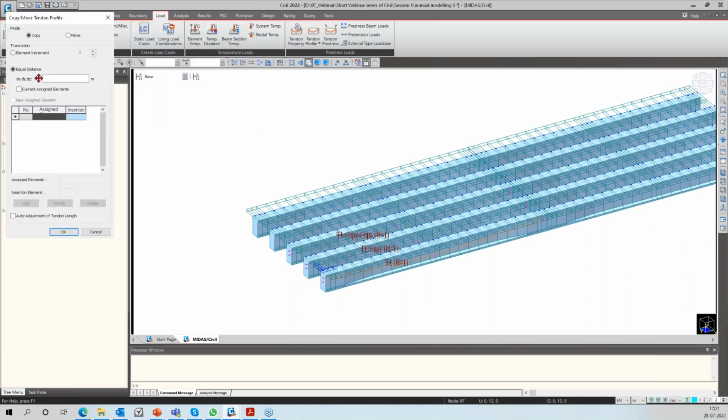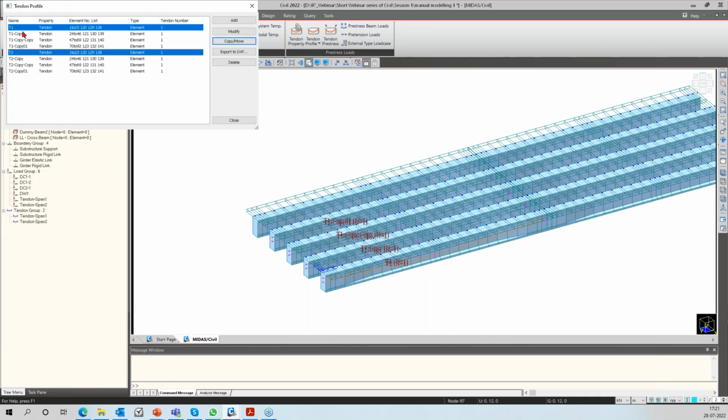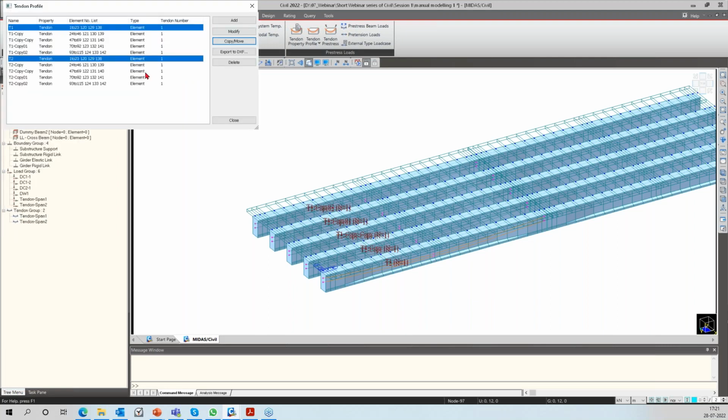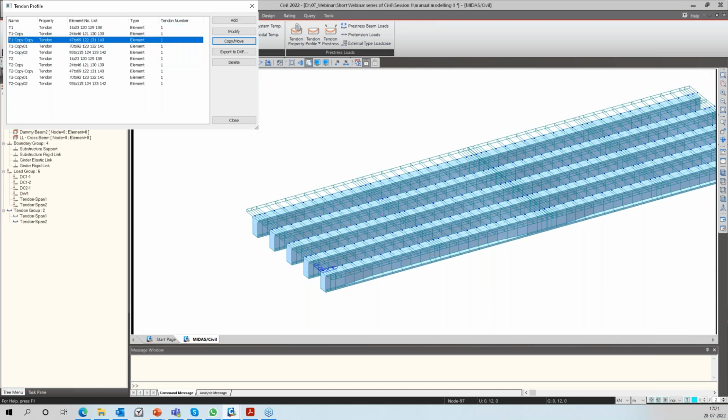Copy it. 6 was done. Now we'll go for 9, and let us copy it further at 12. So in this way, we have provided information for every girder.